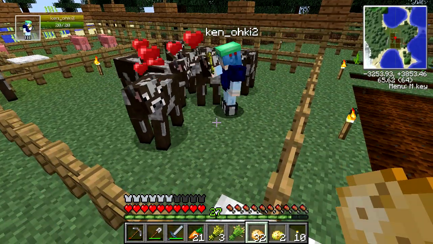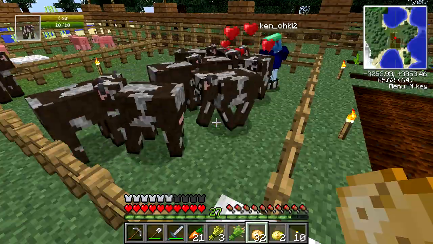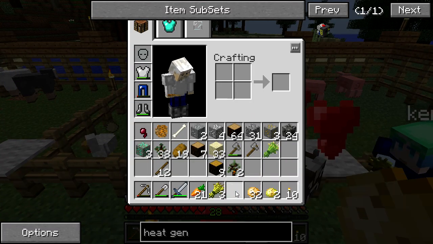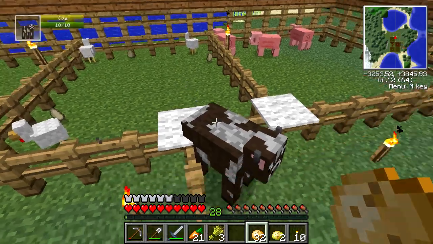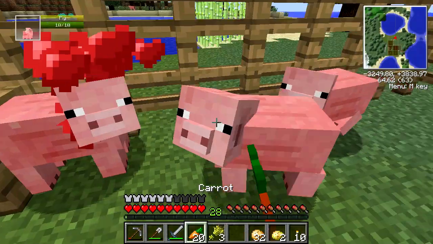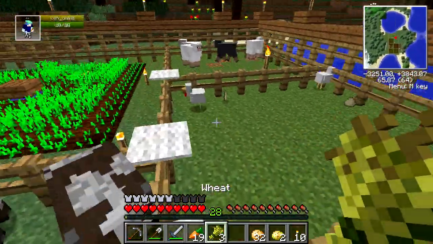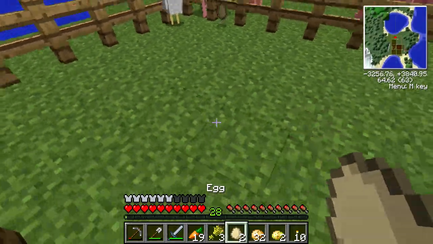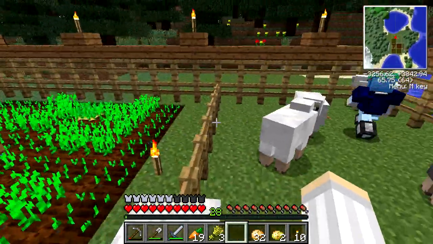Let's feed these. Ow! Gotta go feed the cows. Feed the cows. Yeah, the cows love you. You got the cow farm going. We've got our little piggies over here. Got our chickens. They're going crazy. And we got sheep, so we've got a full-fledged farm.